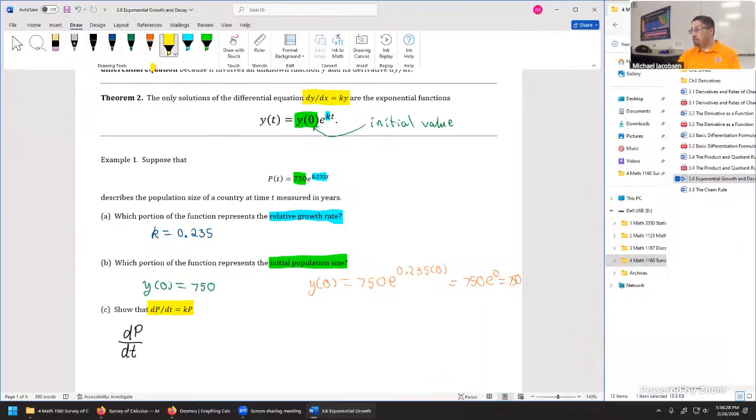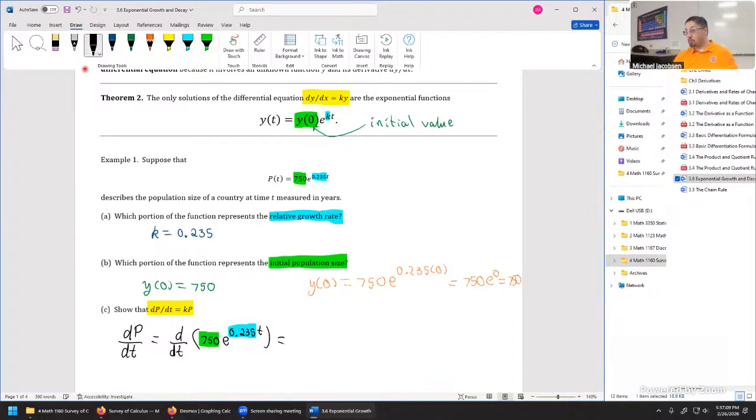That's the original derivative portion of the differential equation. But for doing dp dt, that's just the derivative with respect to time, d dt, of this function, 750 e to the power 0.235t. So we have two rules we have to navigate. First, that's a constant, so it's a constant multiple rule, definitely not too bad. Next, that's going to involve a chain rule for sure. So we'll need to be careful on that end.